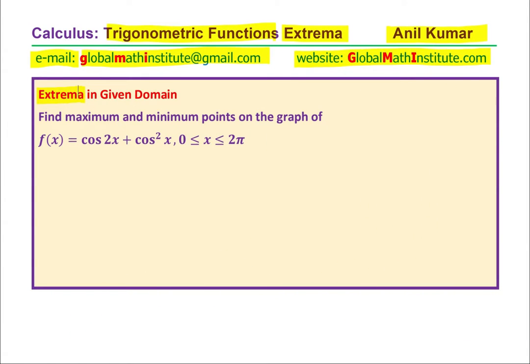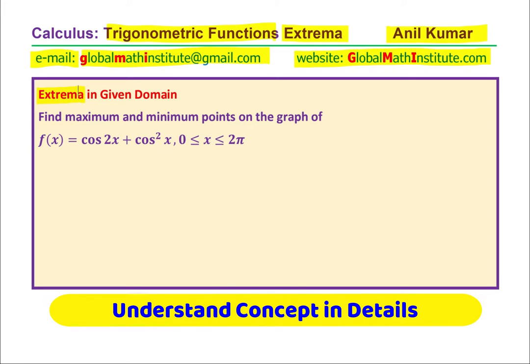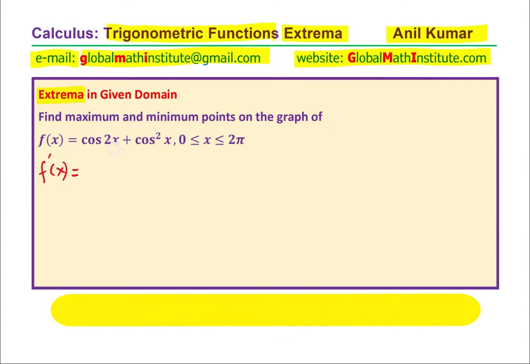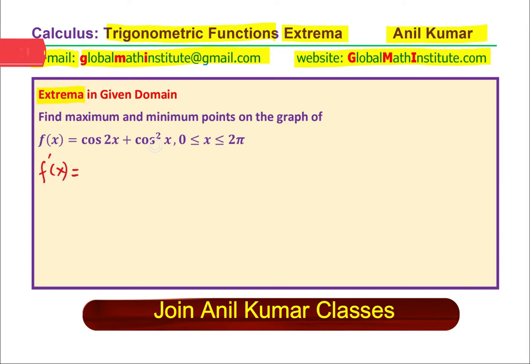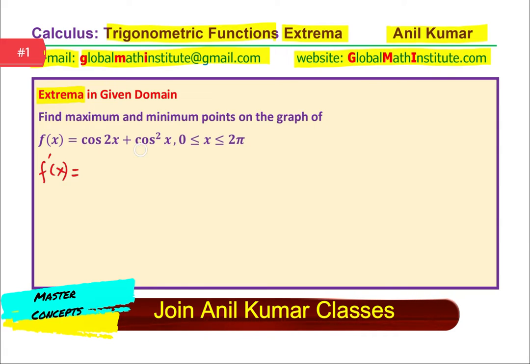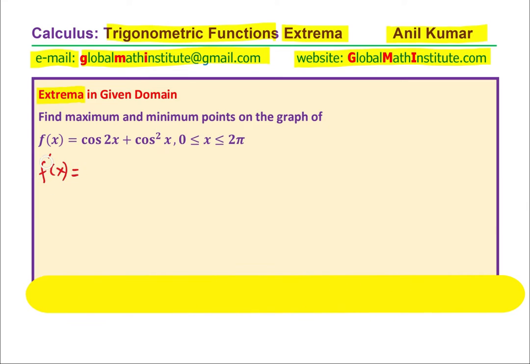Now let's see how do we go about it. I have seen most of the students straight away find the derivative of this function, right? Now, no harm in doing so. However, you notice here that we have cos 2x and cos square x both in the given equation. So in such cases, the approach should be to write the function in one argument, either 2x or x, and then find the derivative. That is to say, do not rush for the derivative, right?